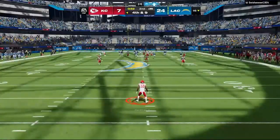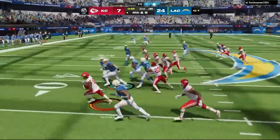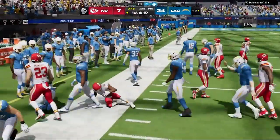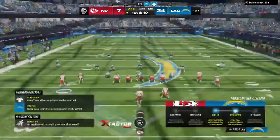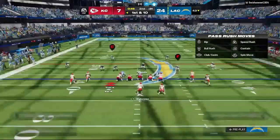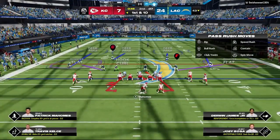On is the punter Scott here as he gets this one away. Here's Hardman to return. A very good kick there, but 15 yards on the return. And it's Chiefs football, 1st and 10. The KC offense out of the huddle, ready for their next drive. And they do have terrific starting field position, but no timeouts to work with, so they'll need to operate quickly.